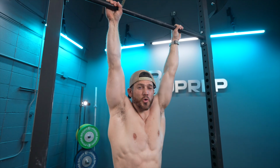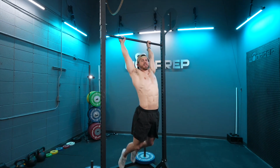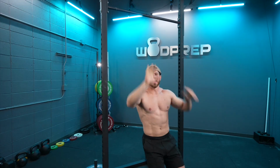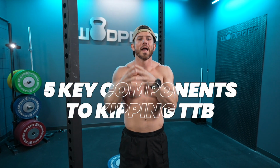If you're someone who's trying to learn how to do unbroken sets of toes to bar like this, and you want to make it easy, then this is the video for you. That's because in this video, I'm going to break down the 5 key components of exactly how to do a kipping toes to bar so that you can hit your first and hopefully unbroken sets.